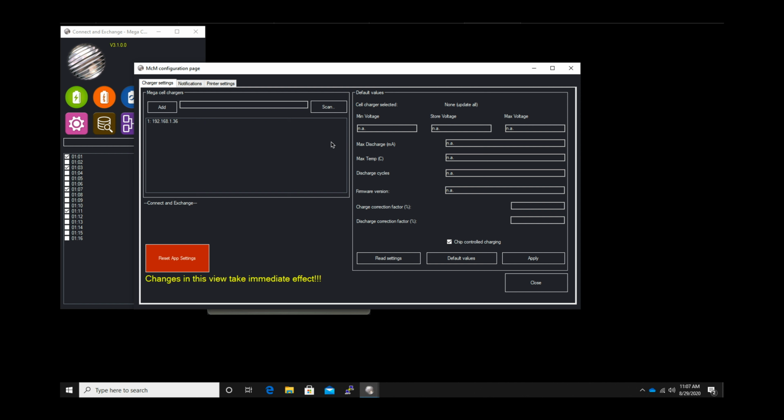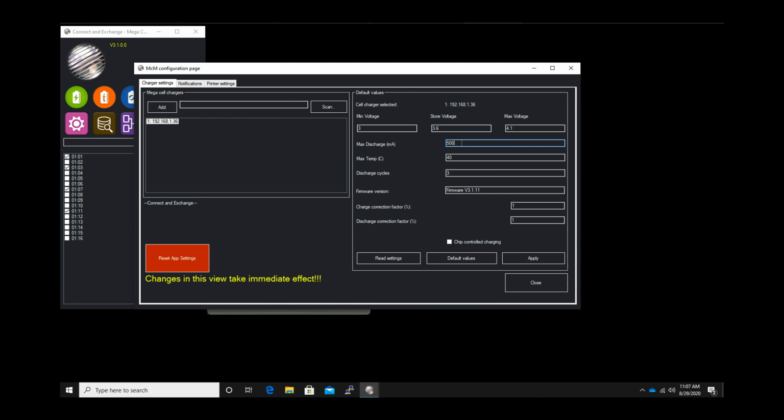So, the configuration page in a little bit more detail. Now we've already discussed a few elements. The minimum voltage is the voltage it discharges to. The store voltage is the voltage that it will charge to during a capacity measurement cycle, and at the end of the cycle it goes to this particular level. It's variable. You can change this to anything you'd like. Default is set to 3.7. And then we have the max voltage, which is the voltage that you're charging your cell to during either a charge cycle or a measured capacity.